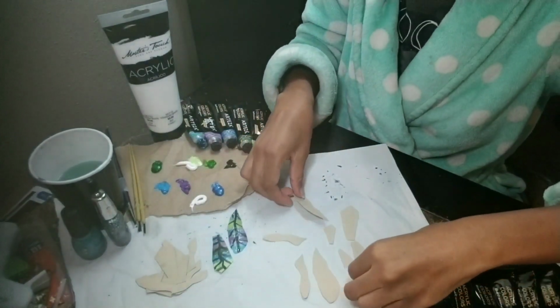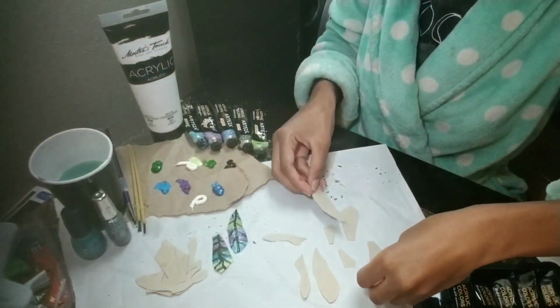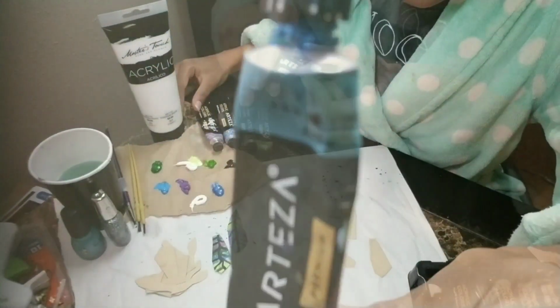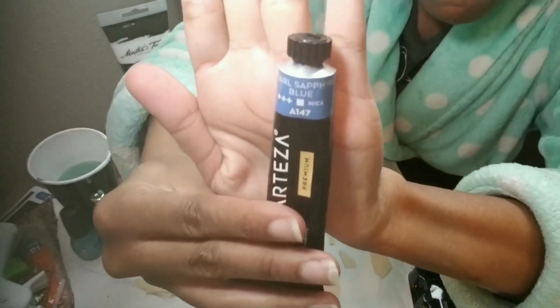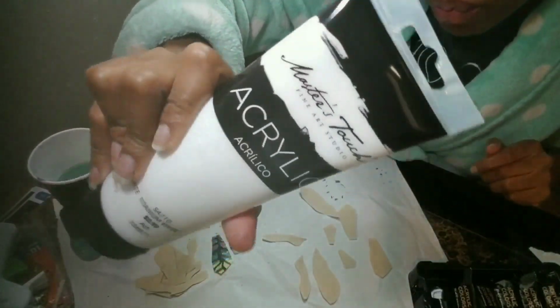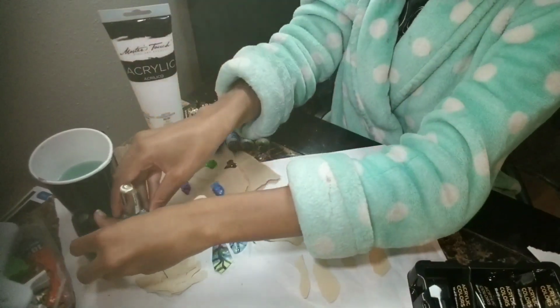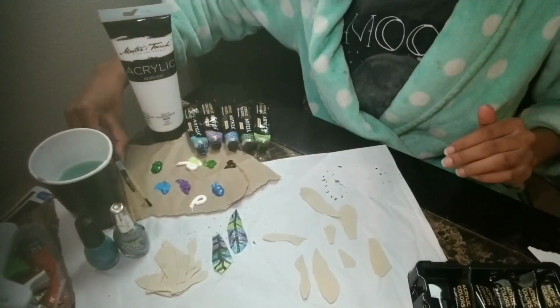I have some scissors, some paper, some paint, some polish, water, and just a lot of supplies. So I have some sky blue acrylic paint, some Guave pale, a light purple acrylic paint, some blue sapphire pearl, light sap green, and light yellow. And let's not forget our white and black paint, and also some polishes. Also have some paint brushes, some water.